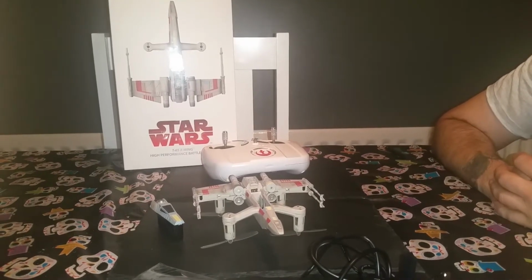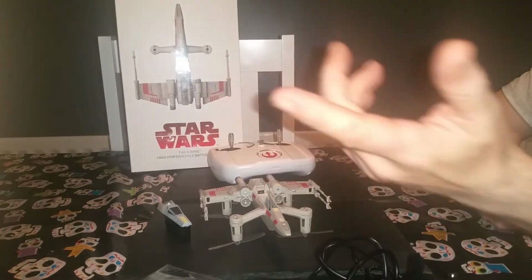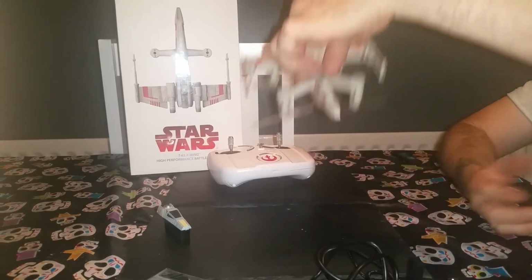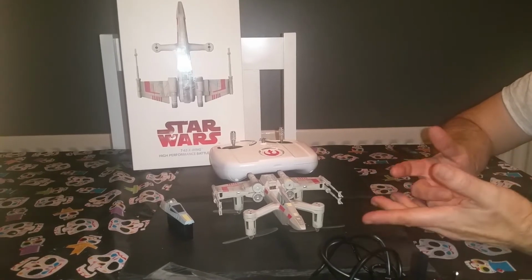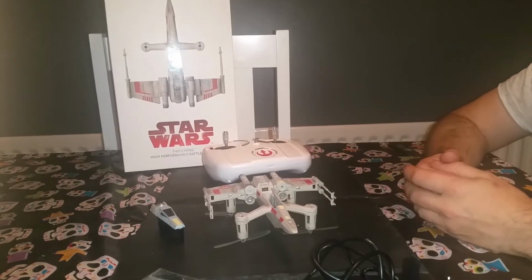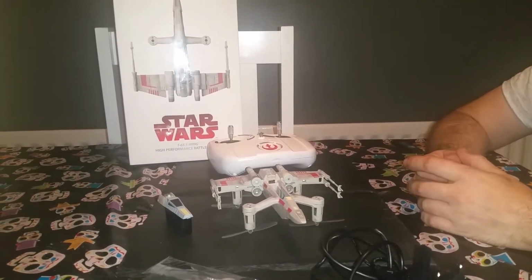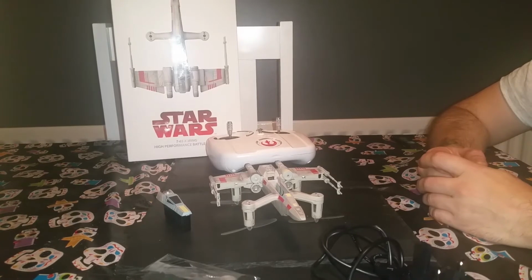Now I've flown this quad quite a few times. Really nice quad to fly. Also comes with a barometer. The barometer it's quite handy if you're learning, because it will actually keep it level, so it's basically like an altitude hold, but I wouldn't advise using the barometer in windy conditions, because it affects the flight and it causes it to crash. I'll be doing a flight review on this to show you all the pros and cons of the X-Wing.